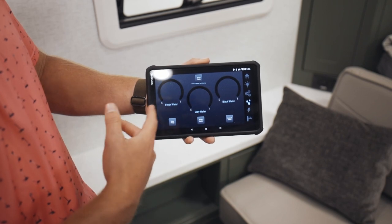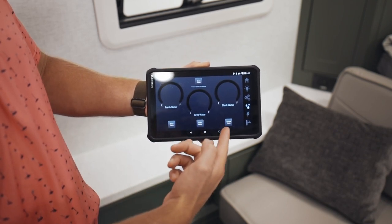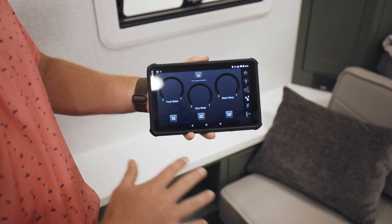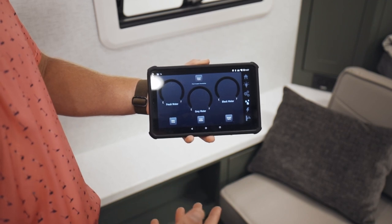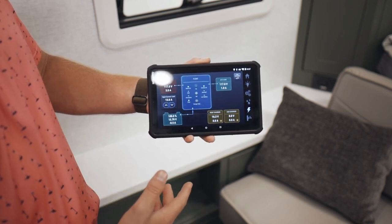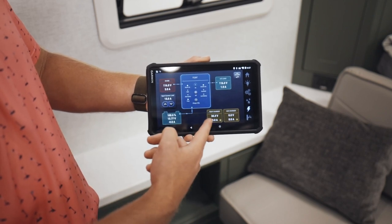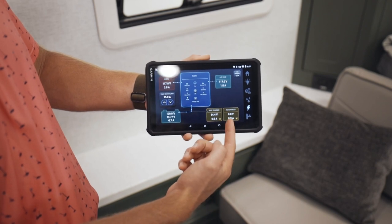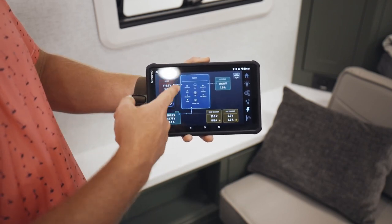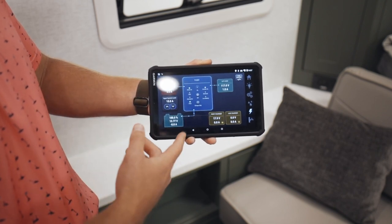This next section is just for your tank levels — super simple. Press this button on top and it'll show your readings. There's also another way to turn on your water pump and water heater here, and this is for your heated tanks. The tanks have 12-volt heating pads on them, the underbelly is all insulated and encapsulated by a diamond plate, and the plumbing runs above the underbelly. This allows you to go camping for extended periods of time. The electrical system page shows how much shore power you're bringing in, your battery life, how much charge you're getting from the solar panels on the roof, and your auxiliary charger readings for your portable solar panels. The blue part here allows you to turn the inverter off and on.